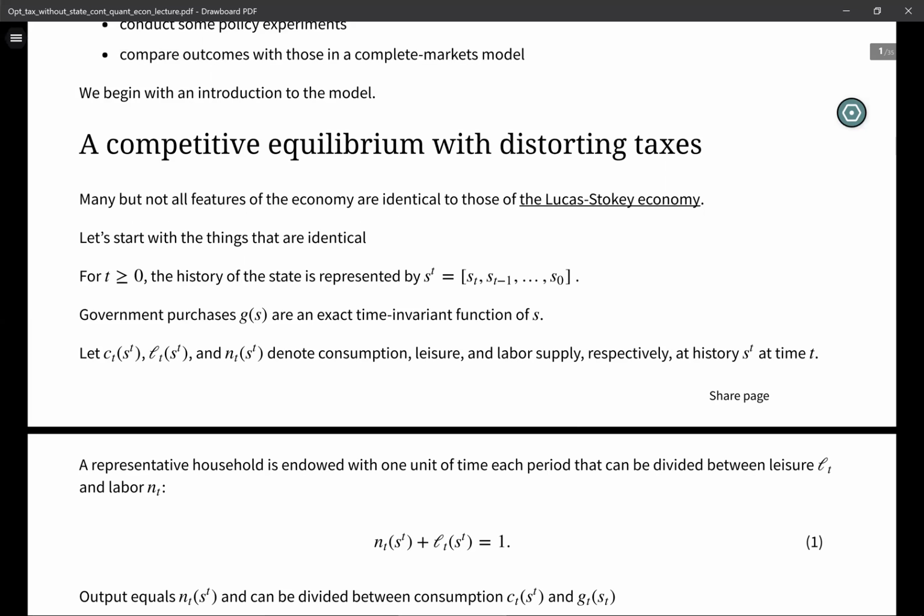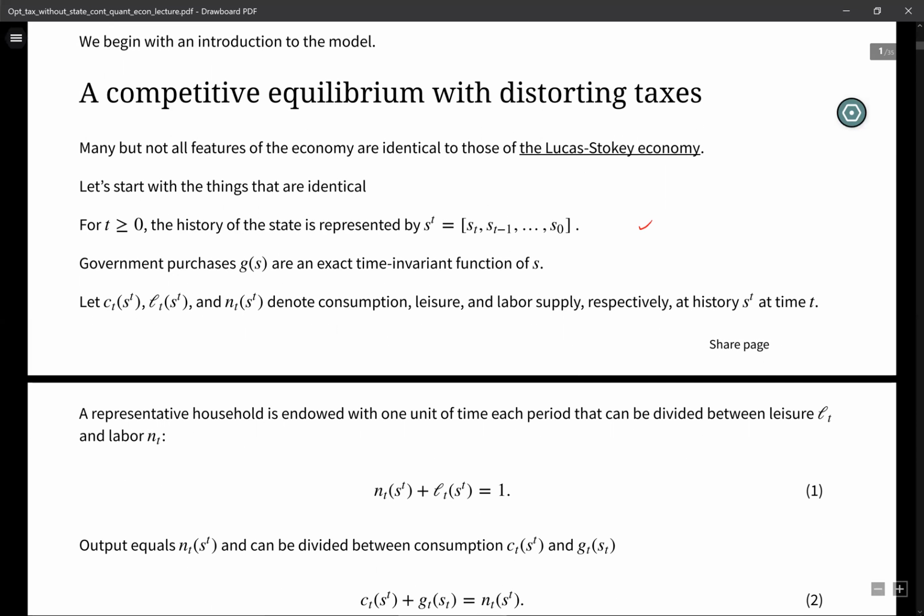Okay, so some boilerplate stuff. We're going to have a history, and for most of this talk we'll think of this history of a state s_t as being driven by a Markov process. That's not exactly necessary, but it'll be convenient at certain places, especially computationally. Because it's going to turn out that this model, as Chari and Kehoe warned us, is going to be a difficult one to tackle computationally, unless we use a tool which Chari and Kehoe didn't pursue, namely dynamic programming squared. So we're going to come back to that.